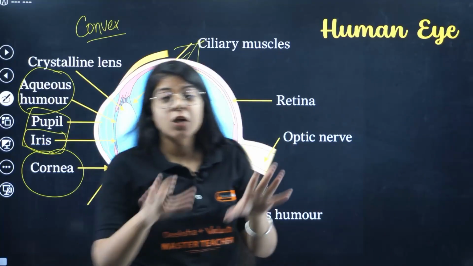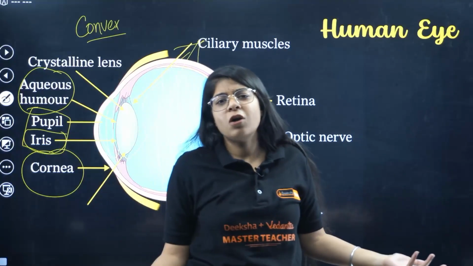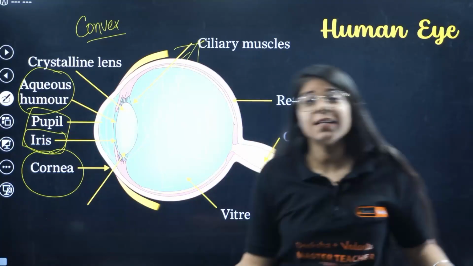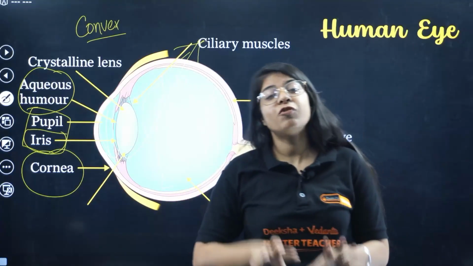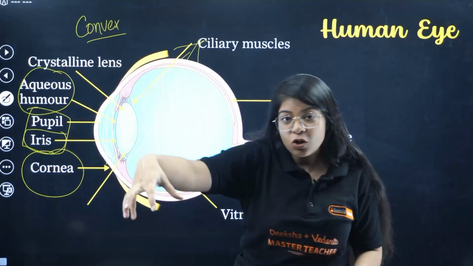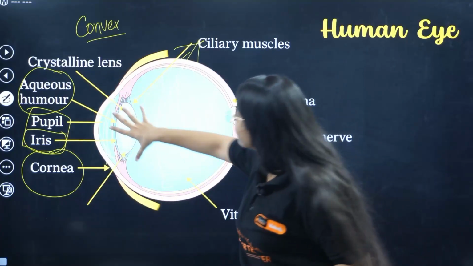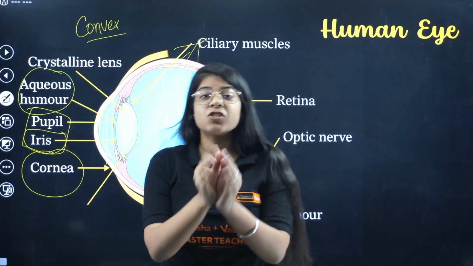It says that almost 80 to 90% of your eye is just water. My body is also like that: 70% of the body is water, but 70 to 80% of our eye is also filled with this liquid kind of structure. First, the aqueous humor is between the cornea and the eye lens. This one is between the eye lens and the retina. Now, why is this? It just maintains the shape of my eye.